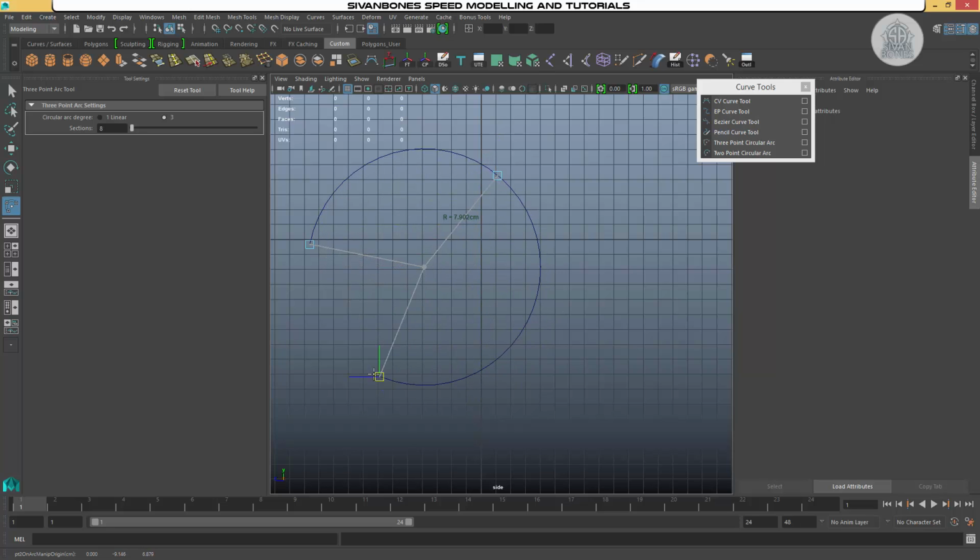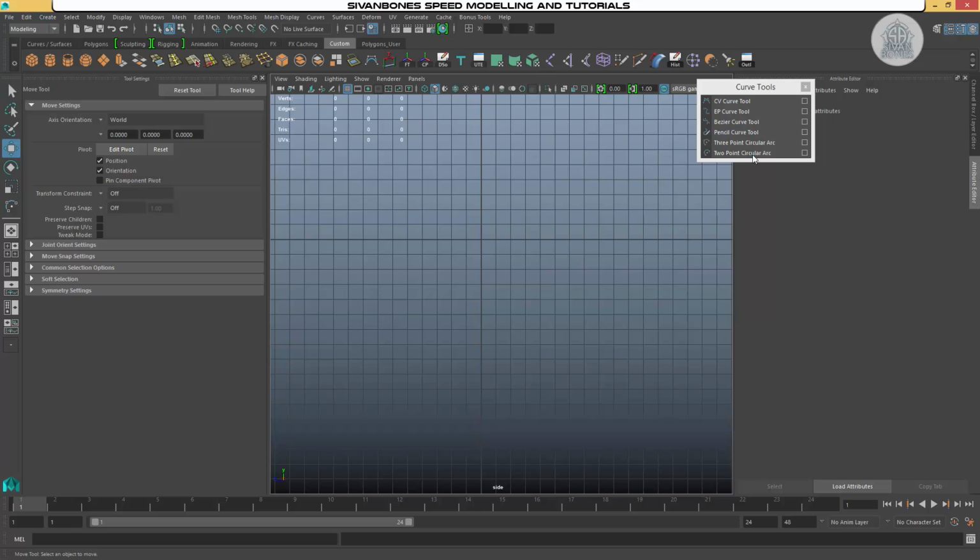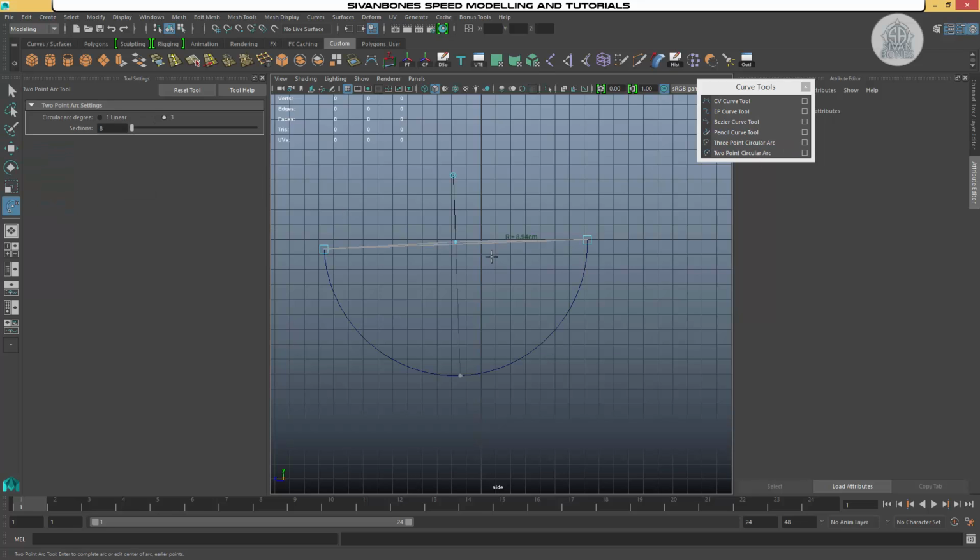So you move around how much of an arc you want, and then hit enter, and then it will remove the control handles and place the arc based on your 3 points. 2 points works the exact same way, it's just this time you have 2 points and you move them based on that. So you don't have as much control, but it works in the exact same way that you place just 2 points instead.